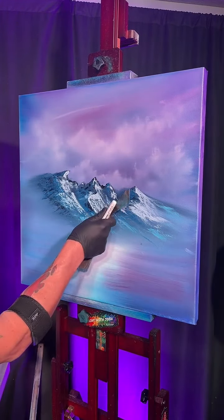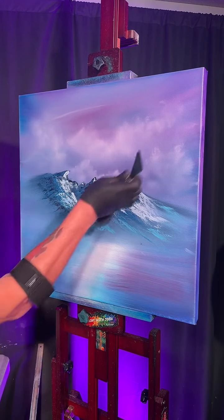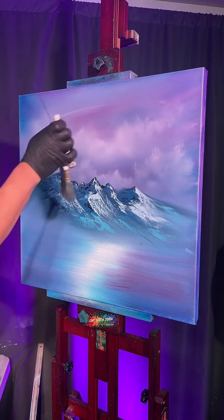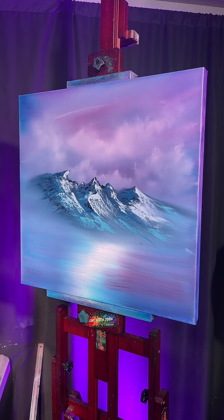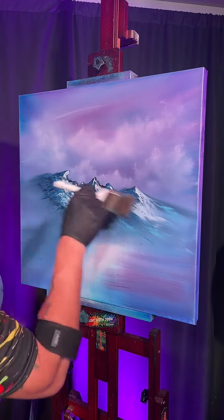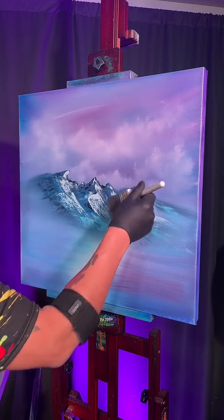So if you turn your knife this way and you came down this way, guess what? You gotta go up that way with your brush, right? Came over here, down this way, we're going to go up that way with the brush. So, all depends on your angles. You can't go against the angles. That's a big no-no. Don't fight against these angles, right?